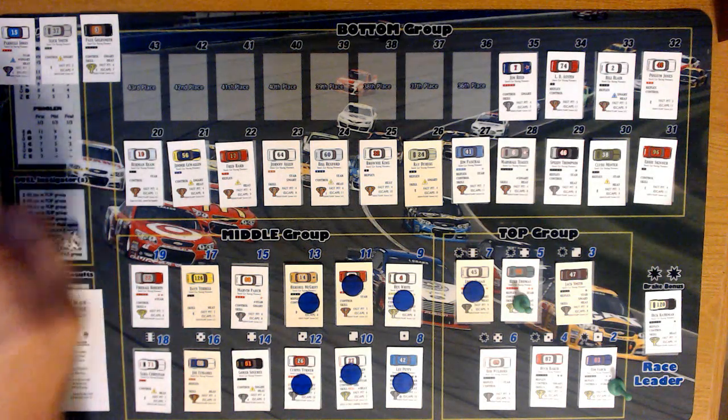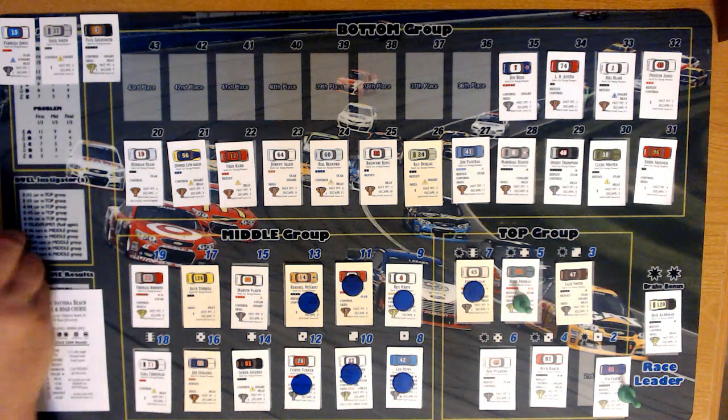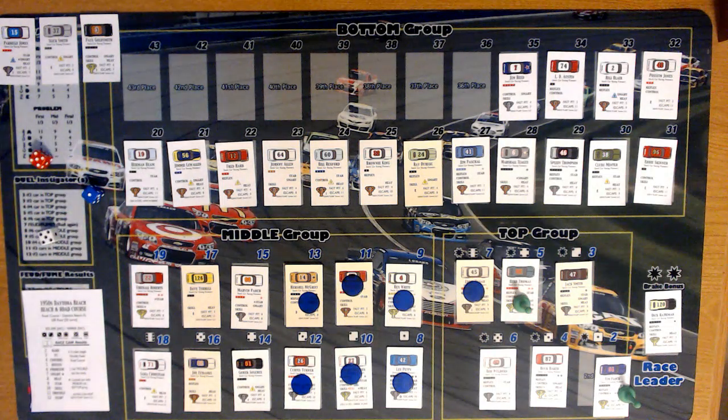But anyway, the first problem for this car here is cut tire causes wreck while in trouble, repair charge. So we're going to have to roll for that. We're going to have another yellow flag already. So we already know that the 12th lap is going to be another yellow flag. And then we'll roll for the other guy.